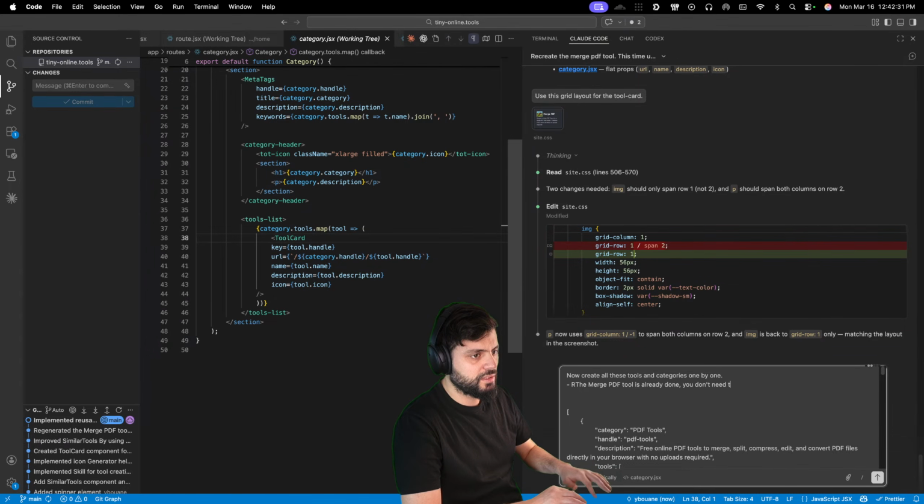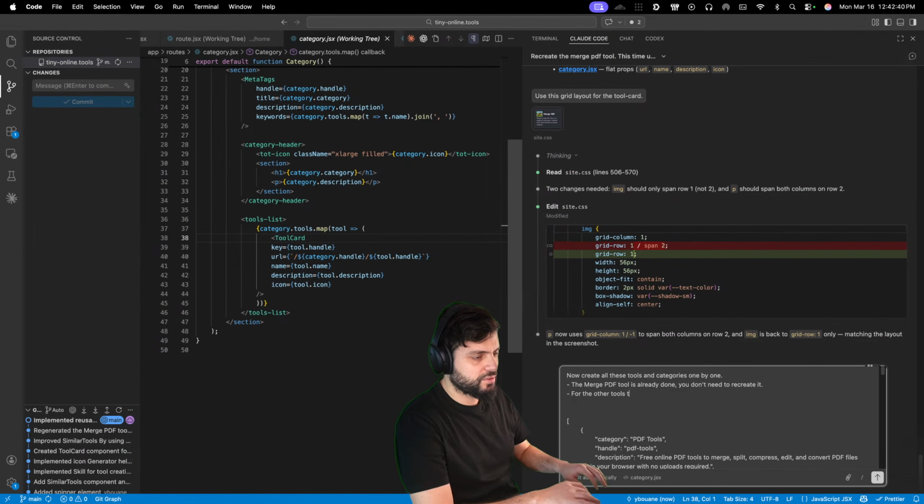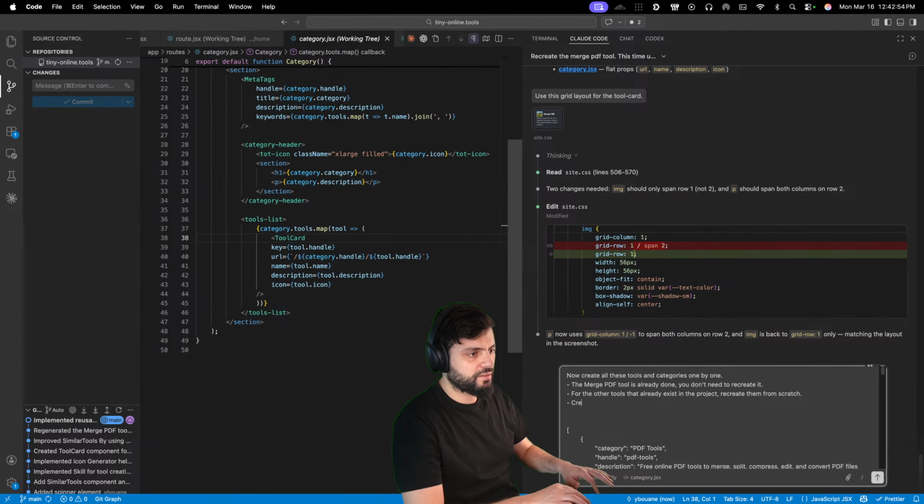You don't need to recreate it. For the other tools that already exist in the project, recreate them from scratch and create all the new tools in the list.